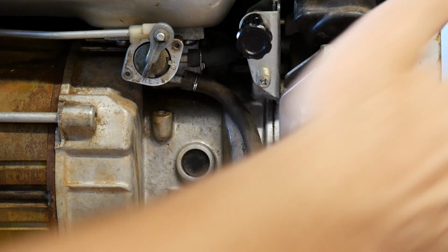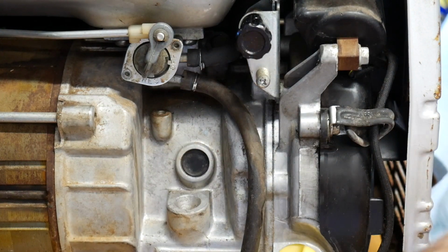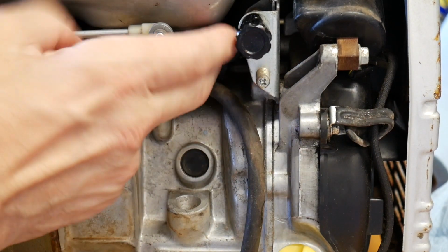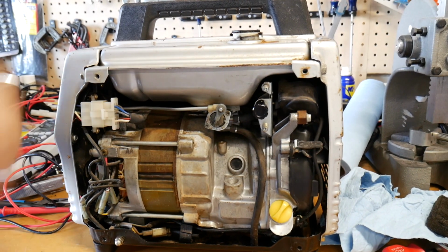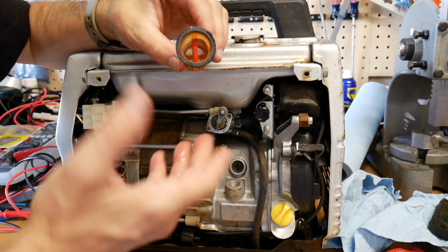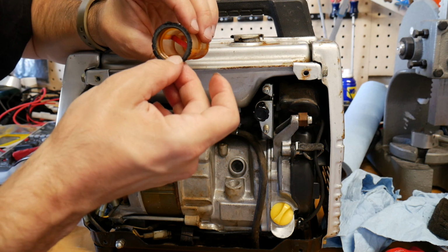Then of course I have the air filter right there. That's like $5. I was able to find one stock Honda part. And then what else did I get? Fiber washers, and that's about it for parts, guys. If that seals up the leak right there, that's the only real problem I see. I've got to change the oil in it, which is no big deal. The only thing I haven't been able to locate on this so far is a little fuel filter and level indicator, which is common to a lot of these Hondas, and it has this rubberized gasket, which you used to be able to buy. It was like $1.80.